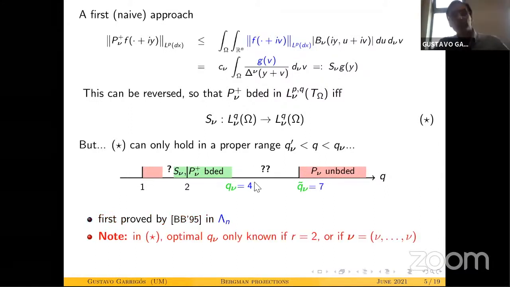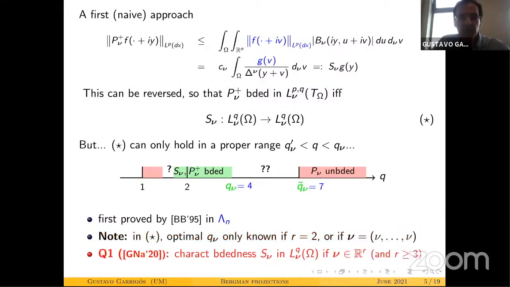So this strategy can be extended to this more general setting of more general cones and weights. Maybe the observation that I make is that if you use the Schur test here, it is not difficult to use the Schur test and obtain a range, and that range is going to be optimal when you have diagonal weights, or when you are in rank 2.